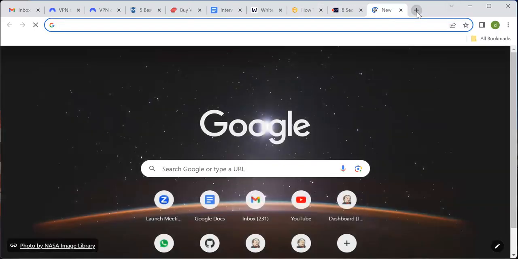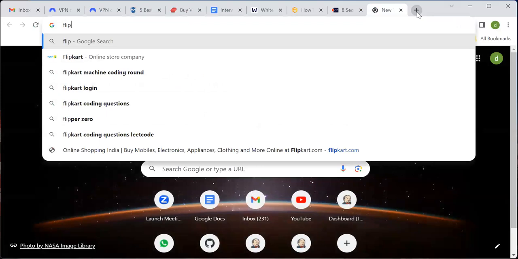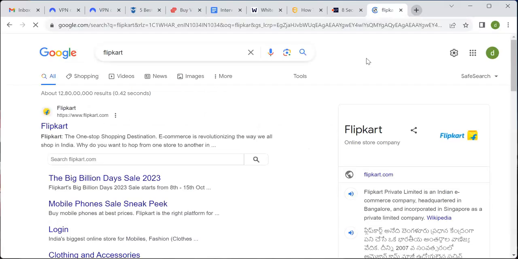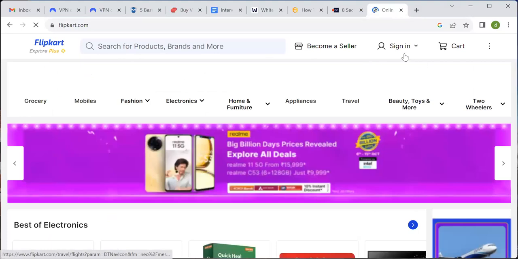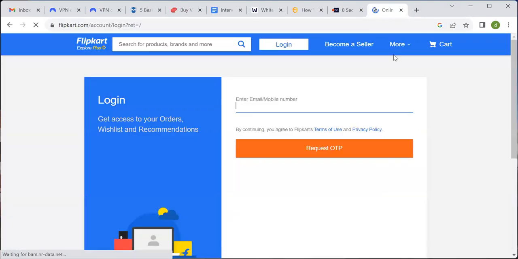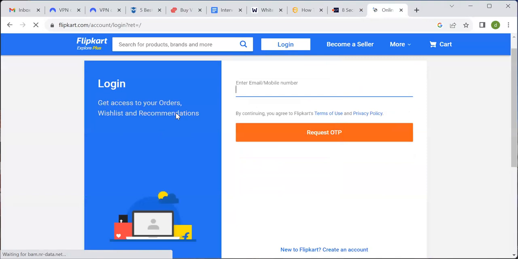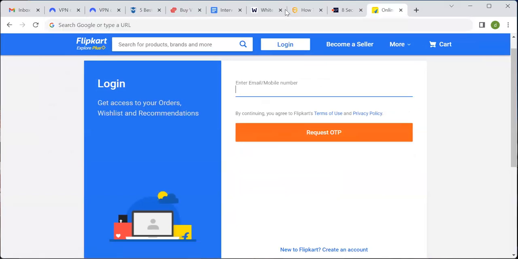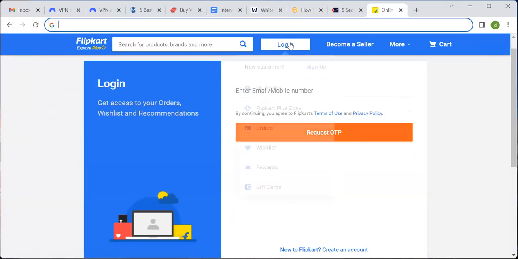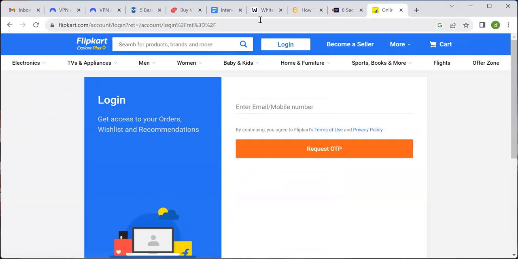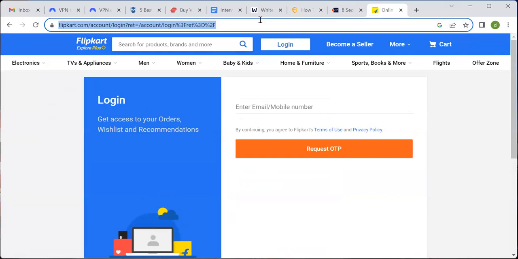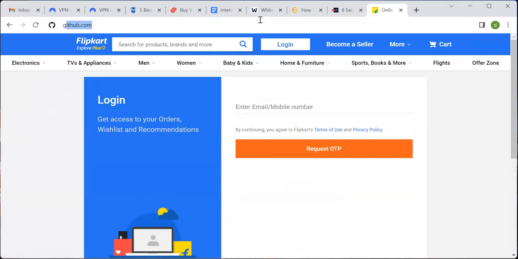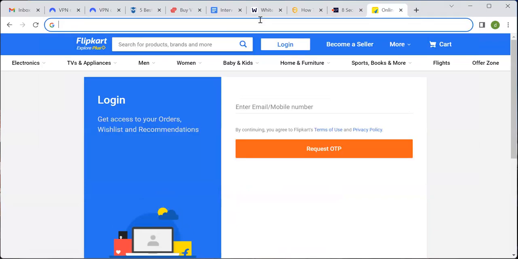What I can show you is Flipkart. For example, I'm logging in here. Here this is asking for a mobile number, right? Okay, login.